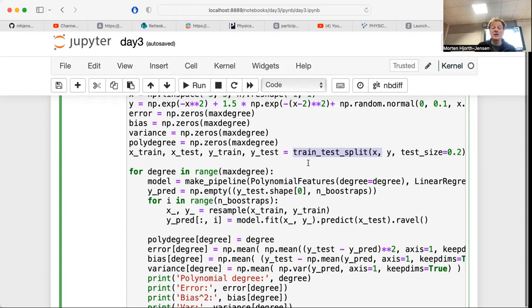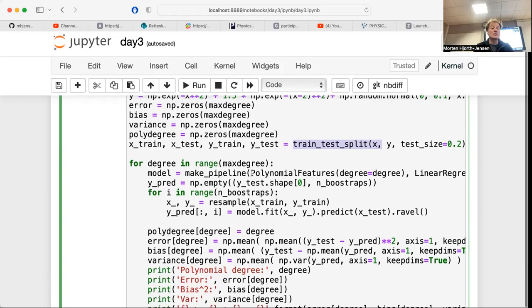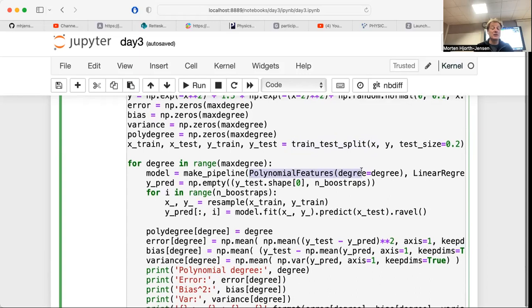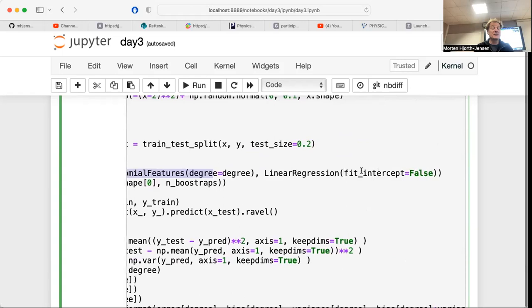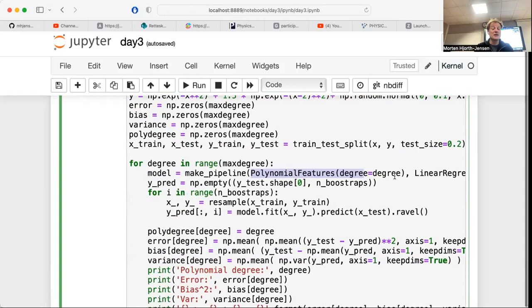And if you can use symbolic manipulations or numerical calculations, you would use that. And so with train test split, these are functionalities which you should just use as a standard. And in this case, what I'm doing now is to do a polynomial fit. So I give the polynomial degree, I use linear regression, as you can see here. And then I include the intercept, fit intercept false.